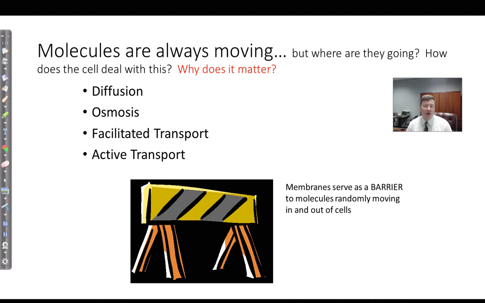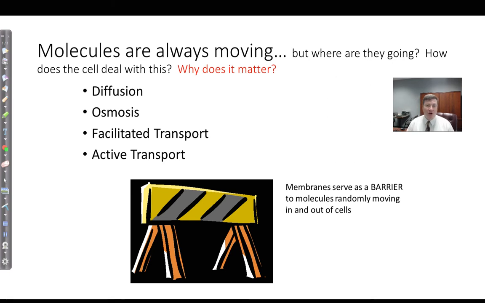One of the things that's always happening is molecules, the things that are surrounding cells and the things that are in cells, are always moving. Why do they move? Well, everything has some energy, and our measure for energy is temperature. So temperature does measure molecular motion or molecular energy. When it's cold, molecules are moving slower. When it's warm, molecules are moving faster.